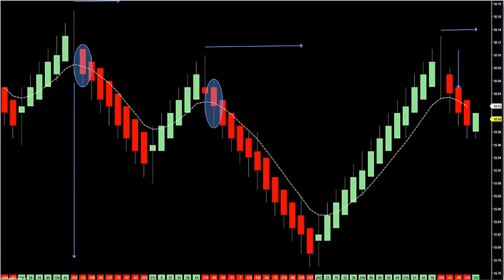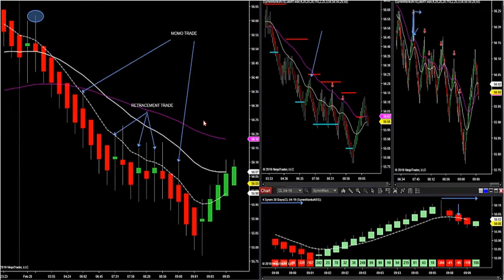Close the partial candle, two ticks above the swing high. So that's how we trade trend. So trend, and Gerald will shut this off in a second, let me show you how to trade range. This is how you trade trend.